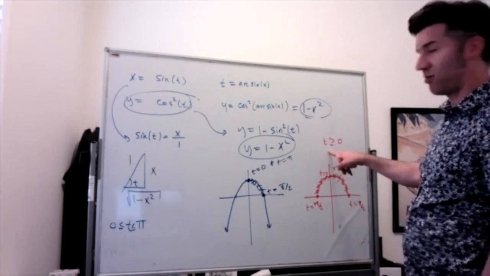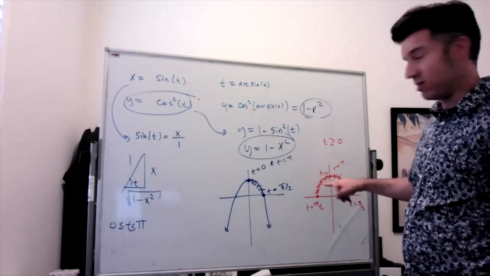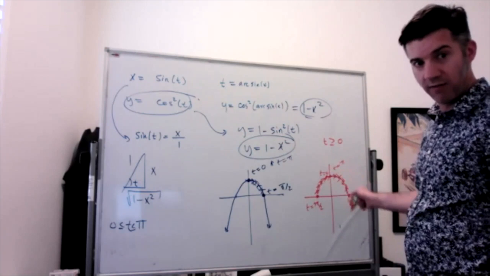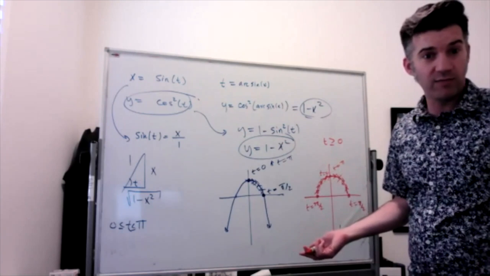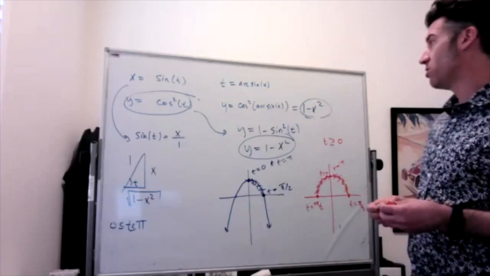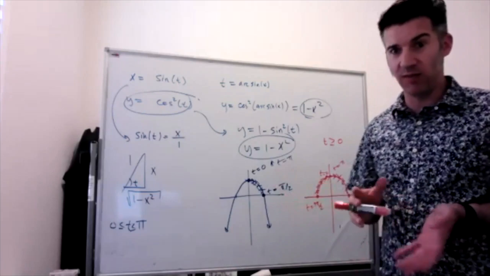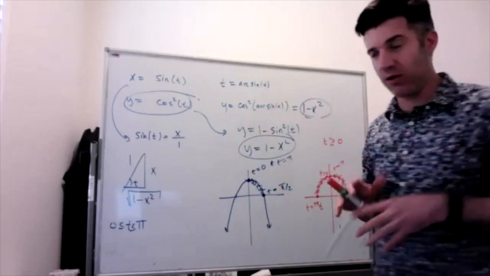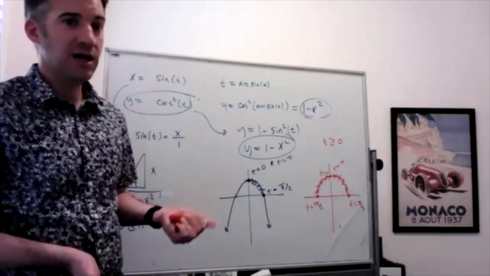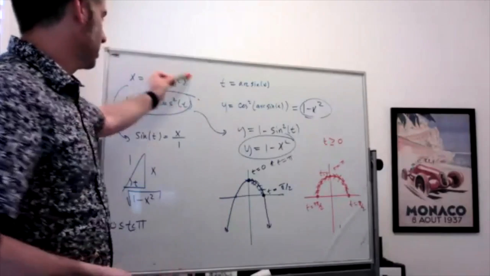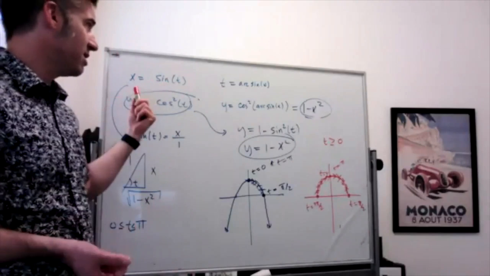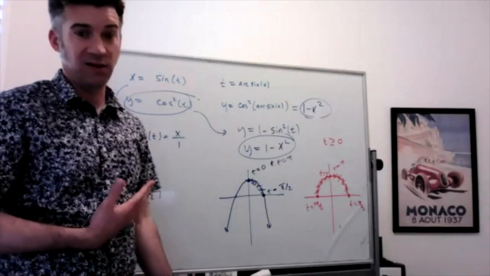So here, if you let time be just any positive number, you just keep going back and forth and back and forth forever. You don't get any more of the graph. Yeah. It's especially true, right? So both of these were like parabolas, but one of them you got a whole bunch of it, and one of you just got this little limited part. So it's really important that when you're trying to eliminate the parameter t, you still keep in mind that your functions might limit how big x or y can be, right? We know that since x is sine of t, the biggest it can be is 1, the smallest it can be is -1.